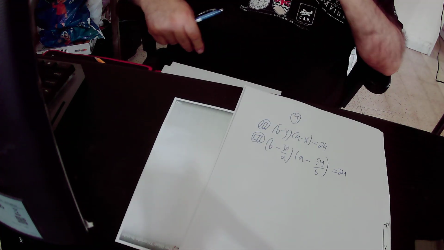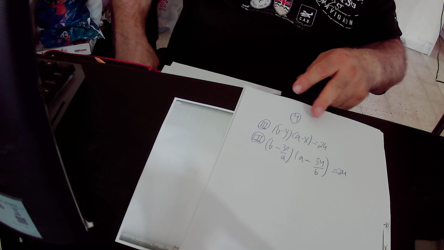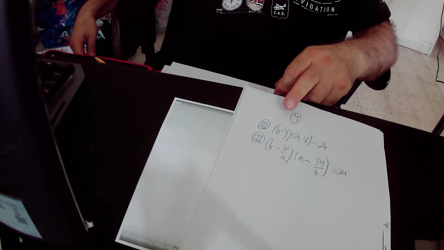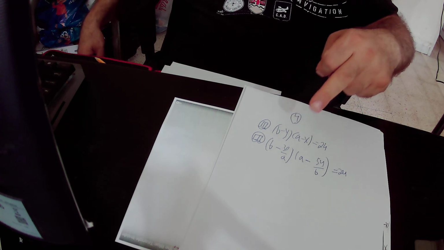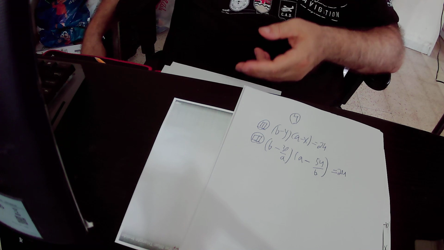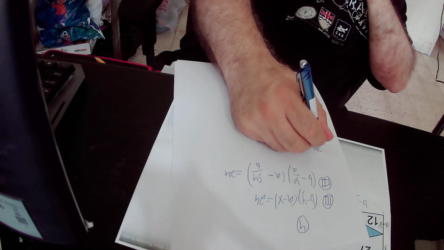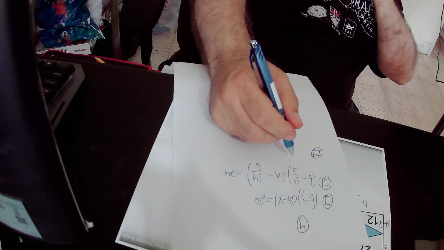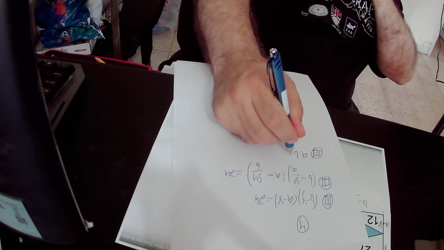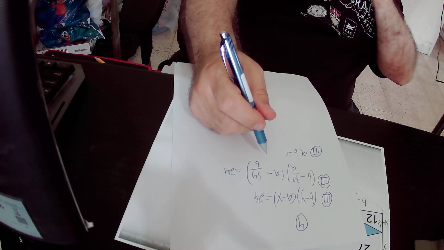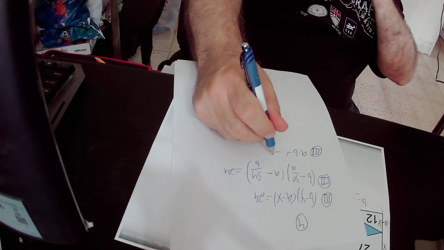Actually, we have a further equation: (B minus Y) times (A minus X) equals 24, and we substituted Y by 30 over A and X by 54 over B. Now we will open the brackets in the third equation. B times A is BA over AB, which is the same, plus B times negative 54 divided by B is negative 54.